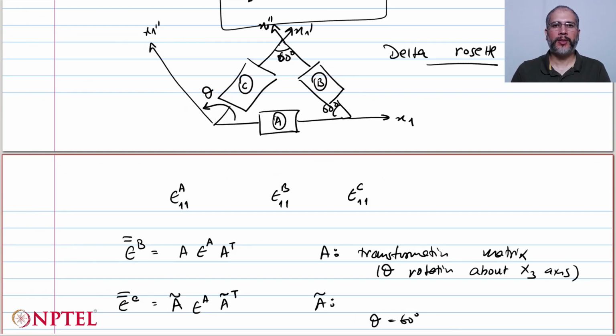Today we started with a discussion on the off-diagonal terms of epsilon, and then towards the end we talked about the plane strain situation. Although we discussed the idea of strain rosettes for plane strain situation, these are used for any kind of strains, again as we'll see in the tutorial through a problem.